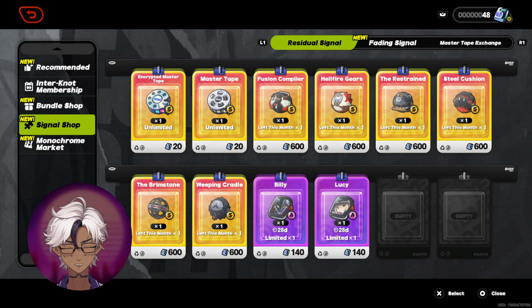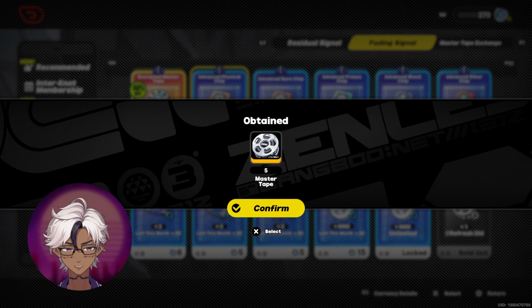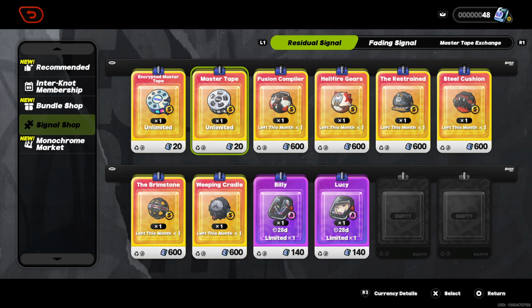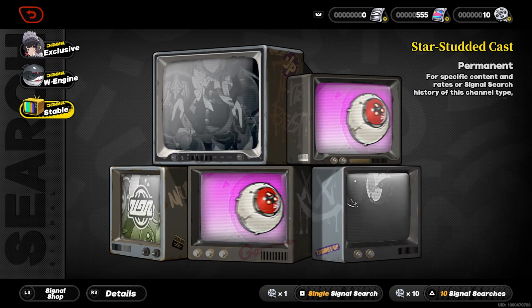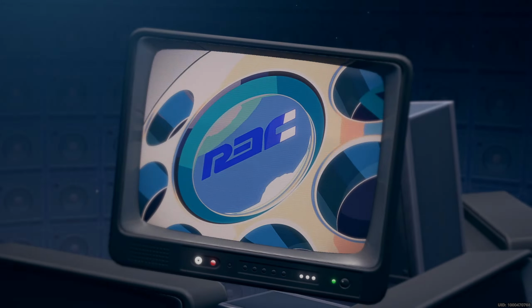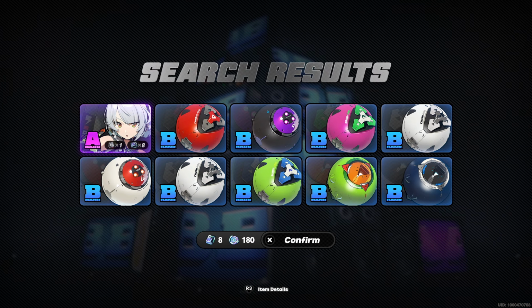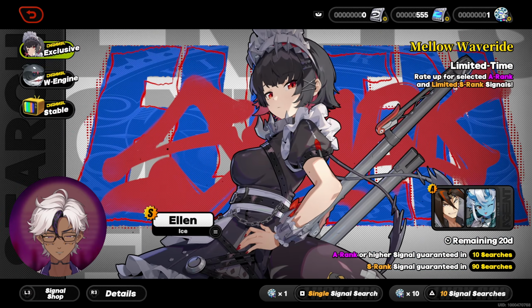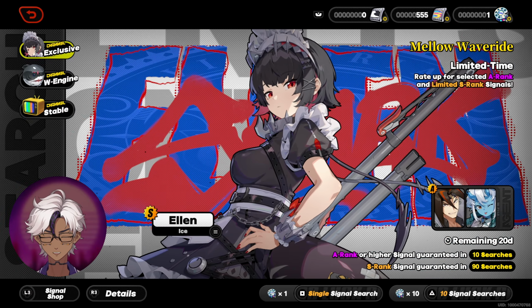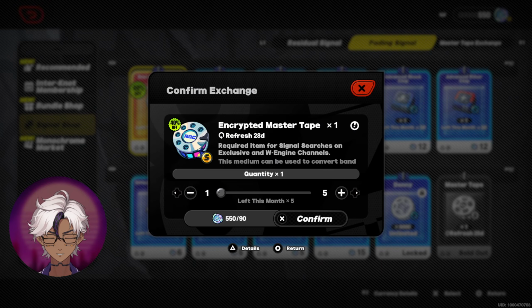And once your 5 multis are done, go to the signal shop to purchase 6 more for your final 10 pool. And if you get lucky on dupes, you could probably even purchase some encrypted tapes to roll on Ellen's or any other limited banner for a total of 70 summons.